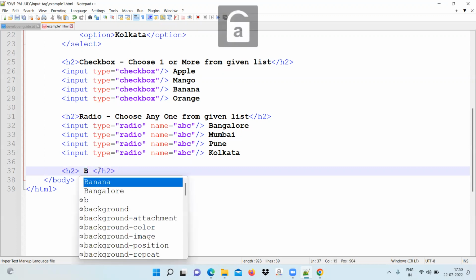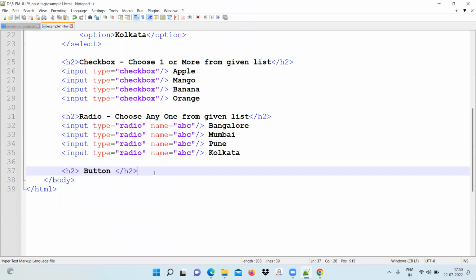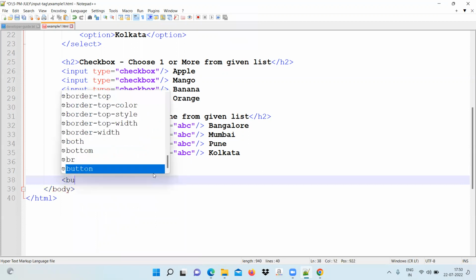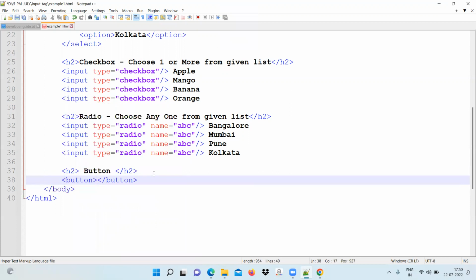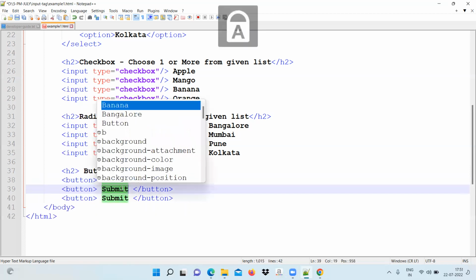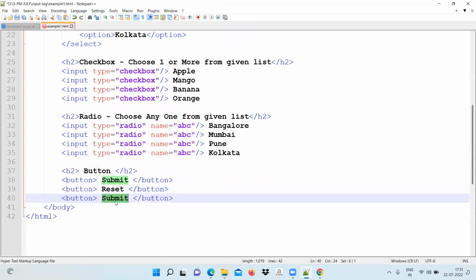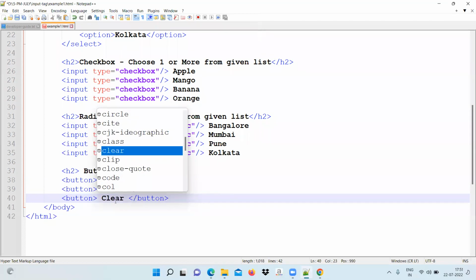Okay, so let's go ahead. Right below, buttons. Now one button is for submit, one more button is reset, and one more is for clear.